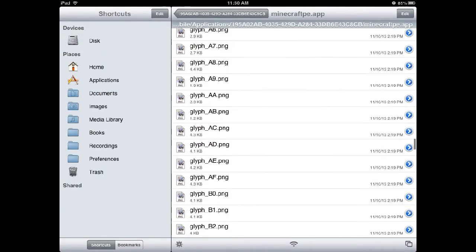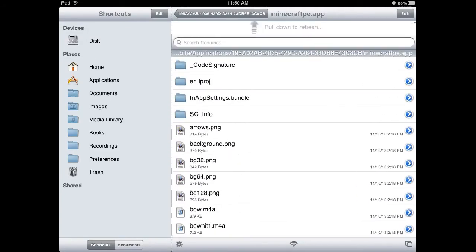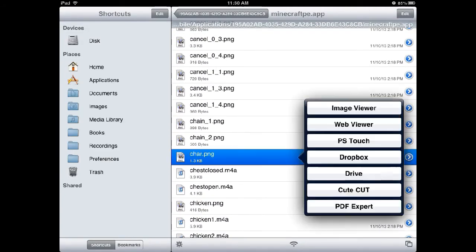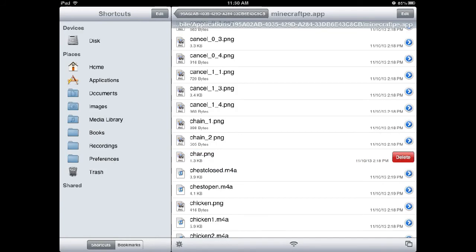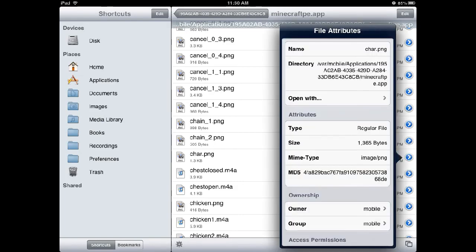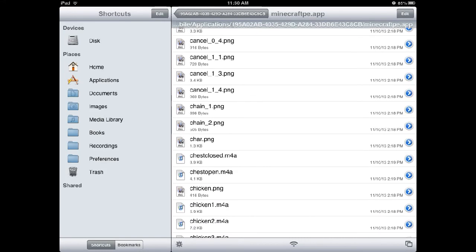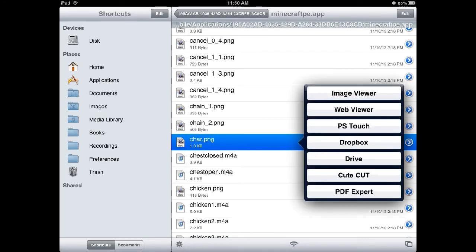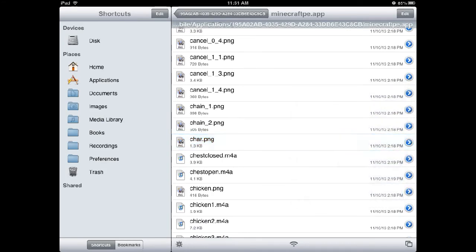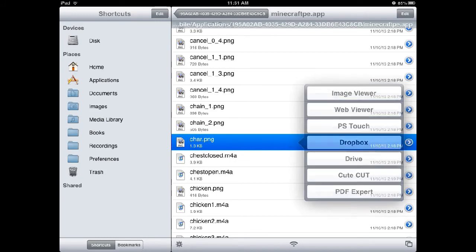So, how to do it. I don't have a skin ready, but this is what you need to change. This is the default, you've got Steve here. So what you want to do is slide to delete that, and then for the iExplorers, what you have to do is right click on it and delete it, place it in your trash, whatever. Then you have to wait a bit. It won't show you that it's actually loading, but it's actually deleting it. It takes a while because iExplorer is slow, and you have to pay for it to get faster, which I don't like doing.